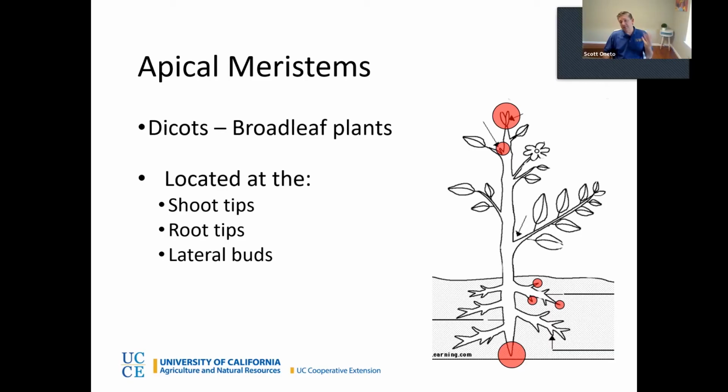And again, their main function is to undergo mitosis, so undergo cell division. And as it undergoes cell division, it's making new cells. Those cells differentiate, or they become some sort of cell, whether it's, as I mentioned earlier, an epidermal cell. It could be a cell that's in the ground tissue. It could be a vascular tissue cell. Doesn't make a difference, but that all happens in these apical meristems.